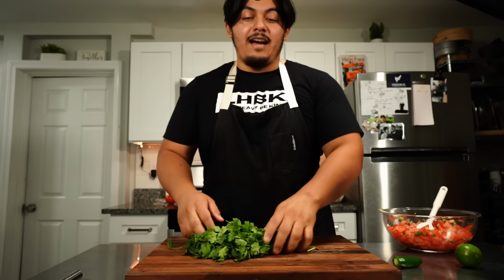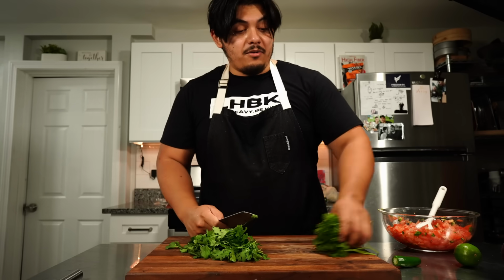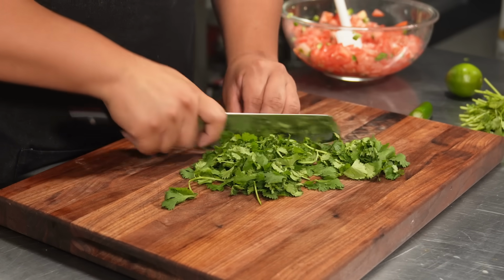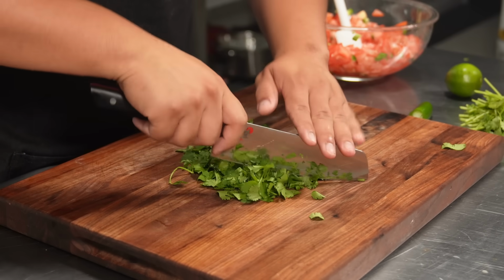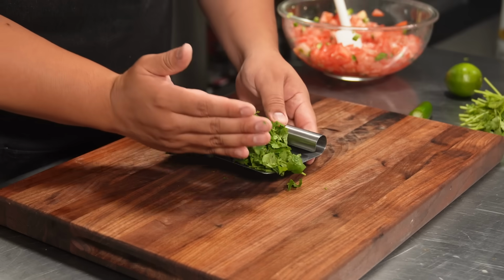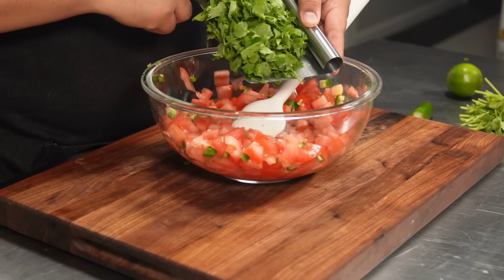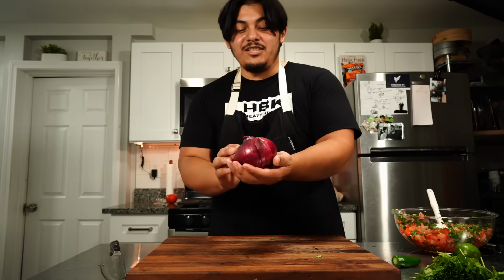Beautiful, perfect. I know some of you guys think cilantro tastes like soap, but it's not a true Pico de Gallo without some delicious fresh cilantro. And make sure you wash it, because there's a lot of sand in cilantro. Go for about 1 to 2 ounces, roughly chopped. Doesn't have to be perfect. Let's gather that up. There we go. By volume, this is about 1.5 cups. But you know me, your boy likes cilantro. We're gonna add the final ingredient, a delicious onion.